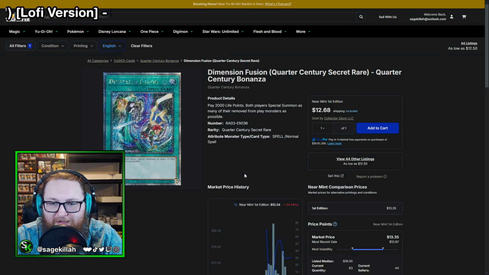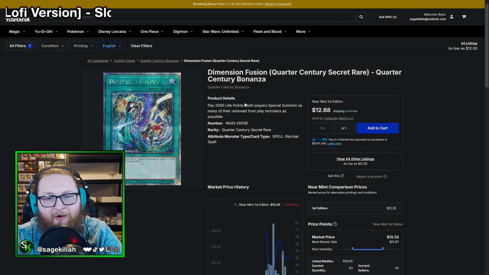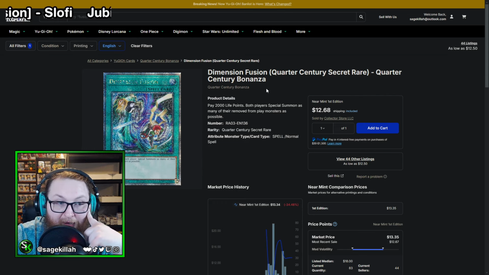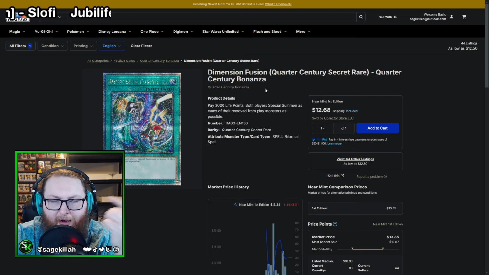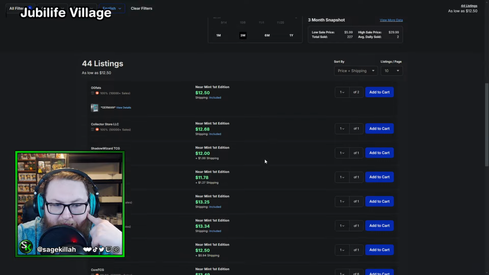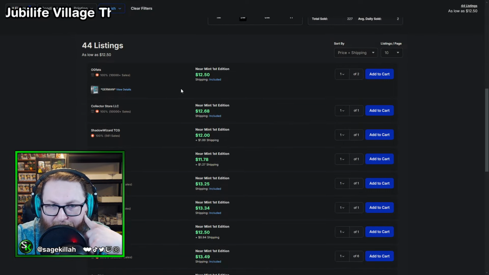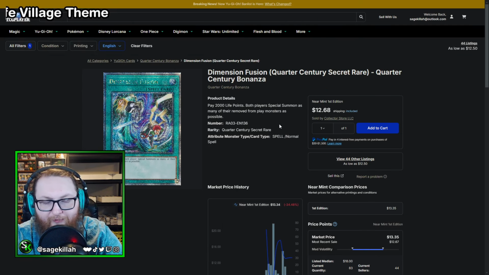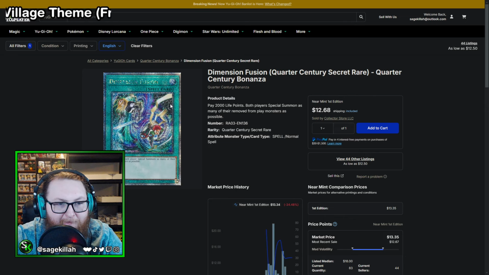Dimension Fusion quarter century. So kind of like Return from the Different Dimension, this is another one that I would recommend looking at because the ultras for this from IOC and whatever the other prints were. There was a 25th anniversary reprint IOC. They were like $20 to $25 forever. And now you're telling me quarter century is like 12? Yeah, it wouldn't hurt to have like one copy of this, even just for nostalgia formats. Seems pretty cheap in my opinion.